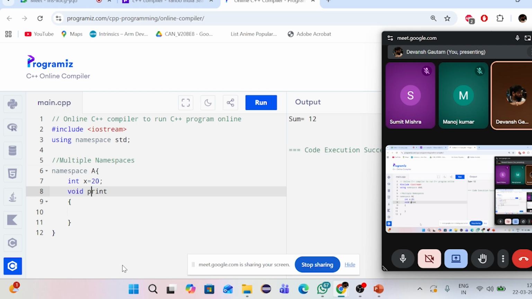Void print will not take anything, and it will say cout inside namespace A.